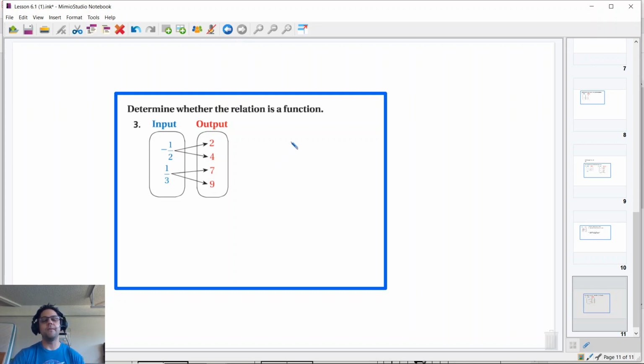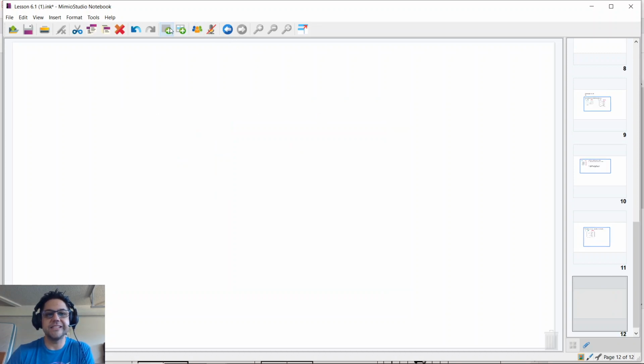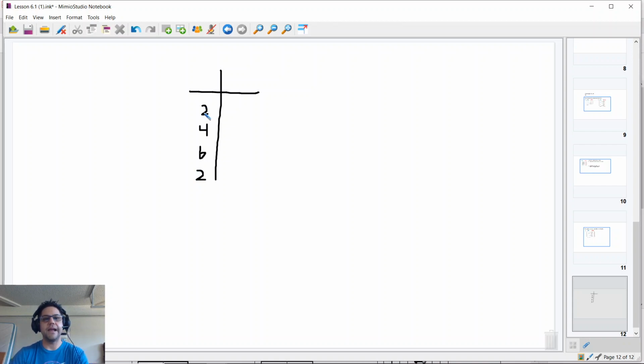So when we have it in the form of an actual data table, what you need to be able to do is look to see, so let me see if I can sketch this real quick. Simply your numbers. They're not going to have arrows, but again, it may say something like this, 2, 4, 6, ooh, I'm trying it without the pen tablet. But then again, it might have another 2. So right there, you would know that they are repeating x's. So therefore, not a function. So look at your input, not your output. Does each input have one output?